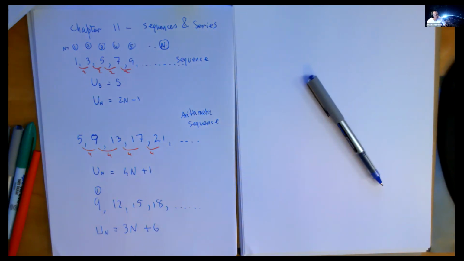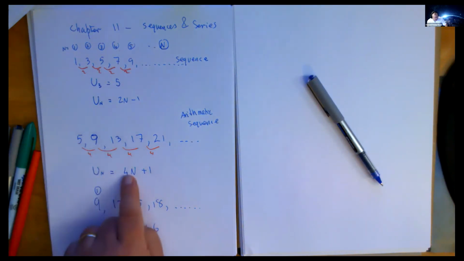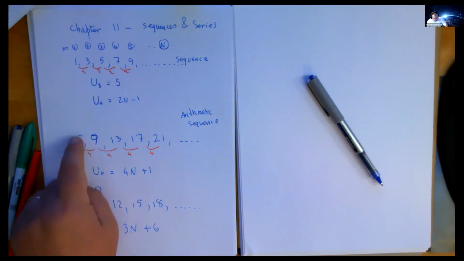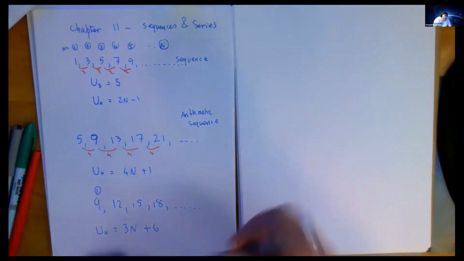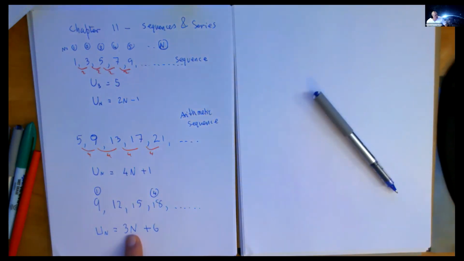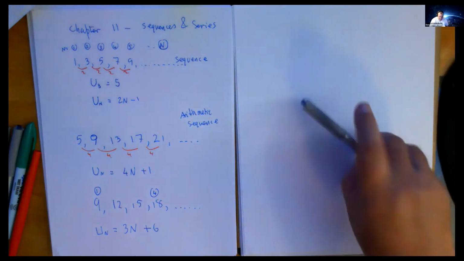So you see we have a pretty simple process for getting the general formula of arithmetic sequences. Don't you just find out what the gap is, and that tells you the constant, and then you go to the first one and you make sure it works, and if you make that one work, all of them work. I'll give you an example. That's the 4th one, right? It's 18. 3 times 4 plus 6 is 18, right? Works for all of them.